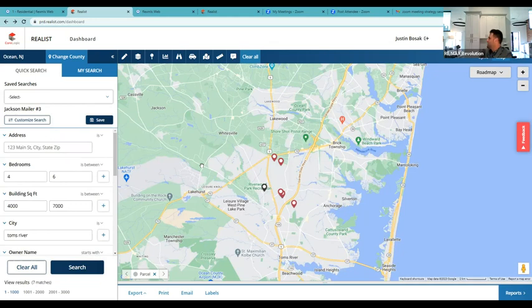Oh, on the MLS? Yes. Yeah, I know, I hate that. So when I did the comps, of course, I didn't go that route. I actually mapped and did it the way I usually do, but I know a lot of people try to narrow down by square footage, and you're not getting anything at that point.